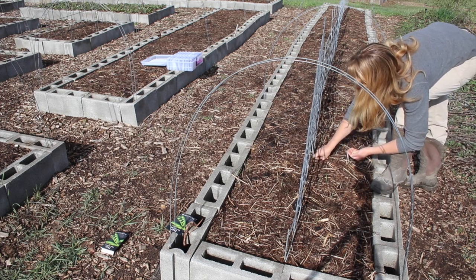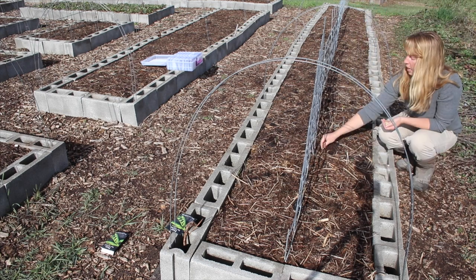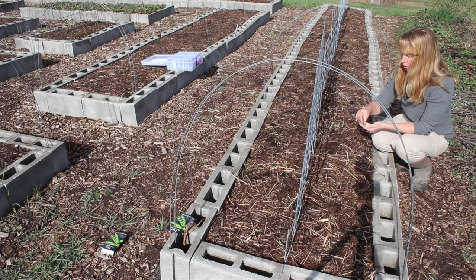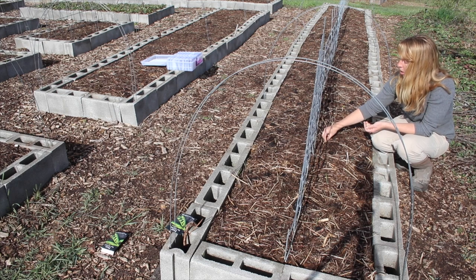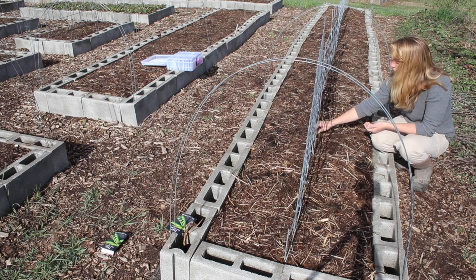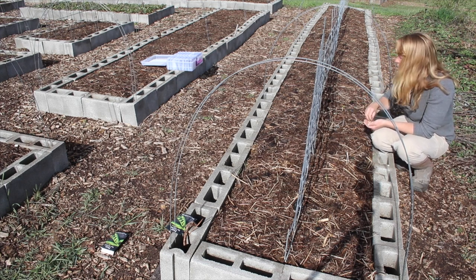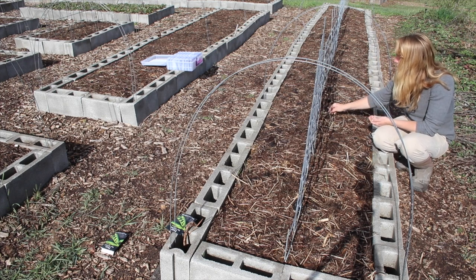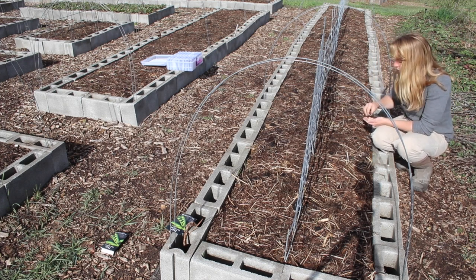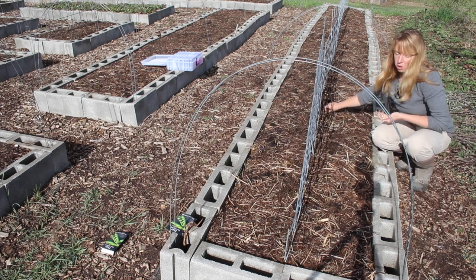By the way, welcome if you're newer and wonder about our growing conditions: I'm a little over 6,300 feet above sea level in the Wyoming mountains. It is winter here approximately eight months a year — with snow on the ground, we get frost and freezes all summer long. There is no first or last frost date in this area, and it's usually pretty dry all summer — we get almost all of our moisture as snow in the winter.